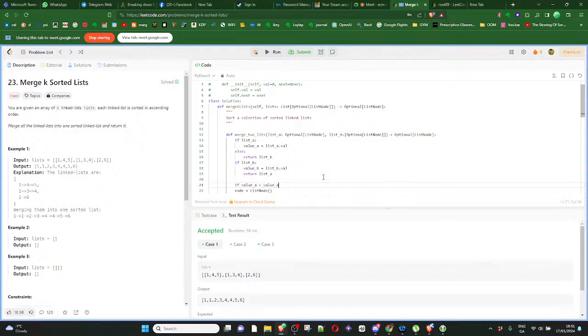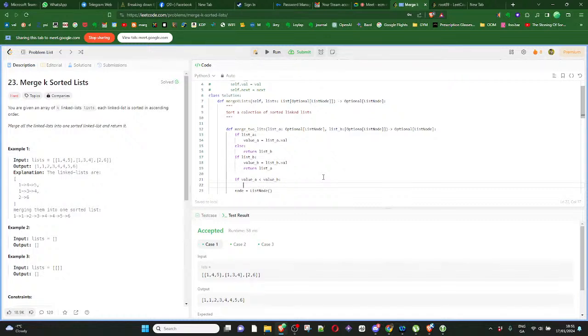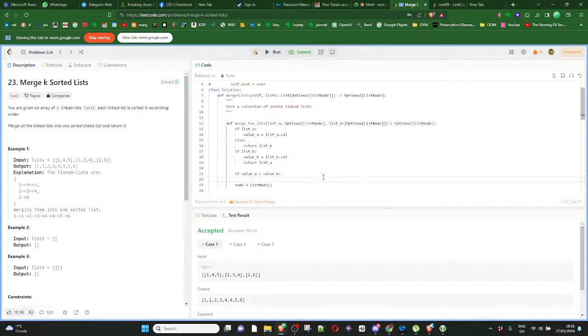If value A is less than value B, then we are going to take value A, and we need the other list, which would be the tail.